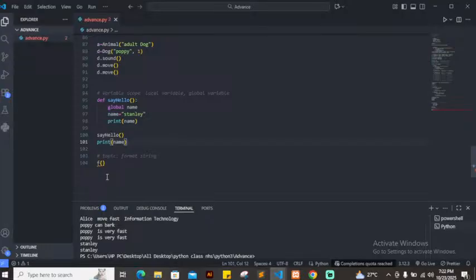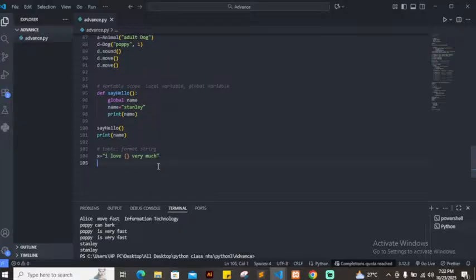So let me write something here. Let's say I love something very much. I declare a variable here. Let's say x equals the format string, I love {} very much. Now let's say I don't know what I want to pass inside it, and I want to pass an item there.